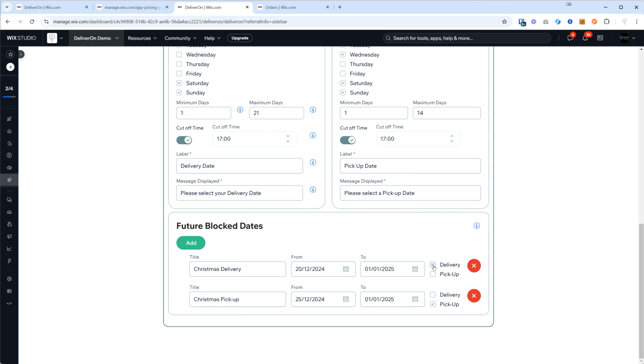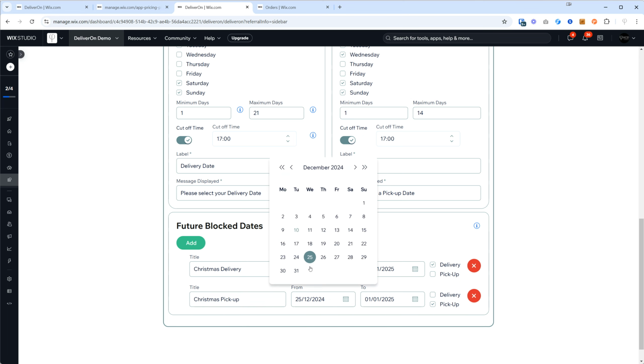I can set if this is for my delivery settings or my pickup or both, so I could toggle that on and use that for both delivery and pickup, or I can define another date as I have for the Christmas pickup, where I'm offering customers collection to pick up until Christmas Eve, the 24th.